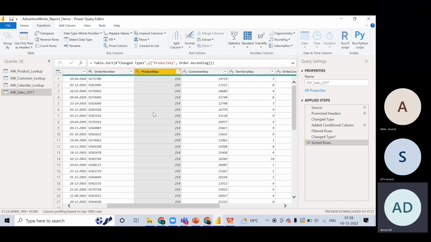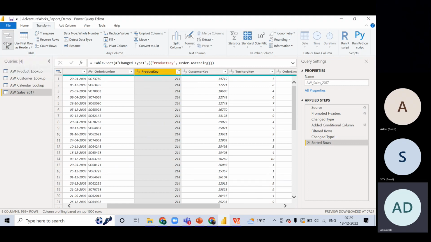So group by is used to aggregate your data at different levels, which means right now it's at, let's say, daily level, and you want to roll this up by product key in such a way that you get a summary of orders in which you will have order quantity rolled up by unique product keys, right? So I will show you how it works.